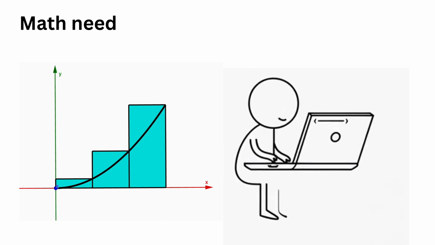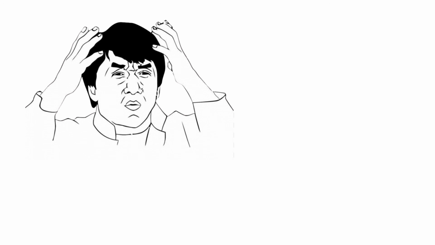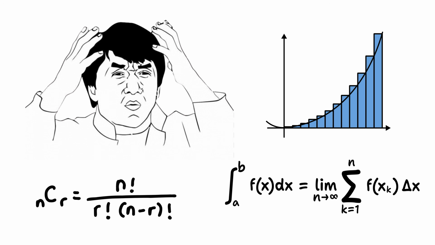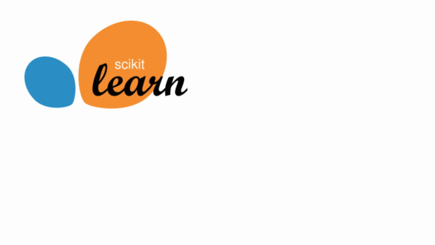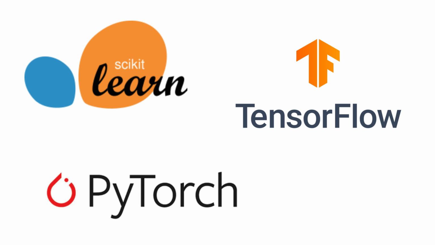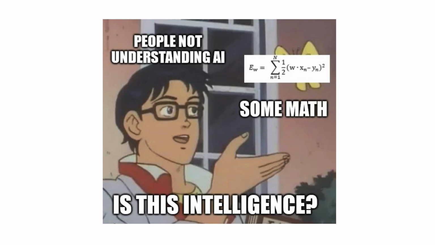Today we will cover all the math we need for becoming an AI or ML engineer. Now, the very first question that comes to our mind is why math is even needed when we have amazing libraries like scikit-learn, TensorFlow, PyTorch, etc. You import a library, load data, call a function, and the model works. But you know what? This is only the surface.